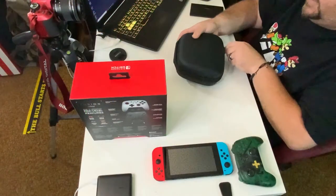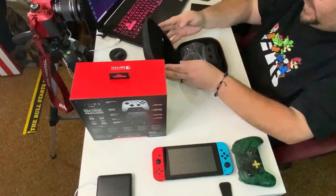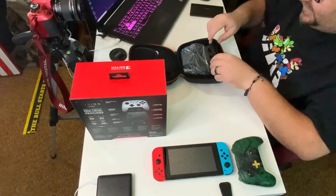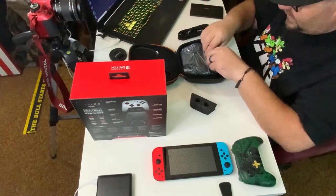I wouldn't be bothered by throwing this in a bag at all. I wouldn't worry about it. It's definitely going to offer a lot of protection for the controller itself. And ooh, there it is. So we have a nice long braided USB-C cable. Man, look at that thing. That's a long cable. I like that. And then, as I mentioned, the analog sticks are interchangeable. So there's another set of analog sticks.